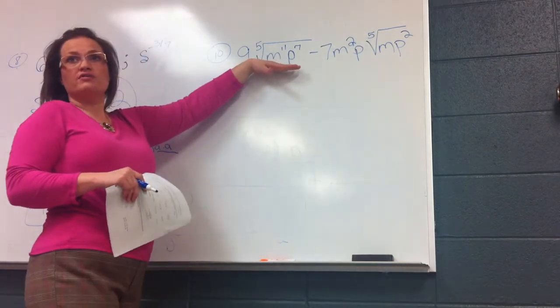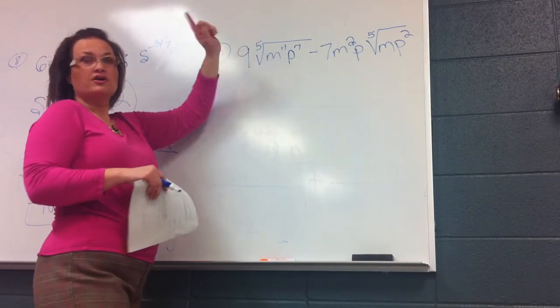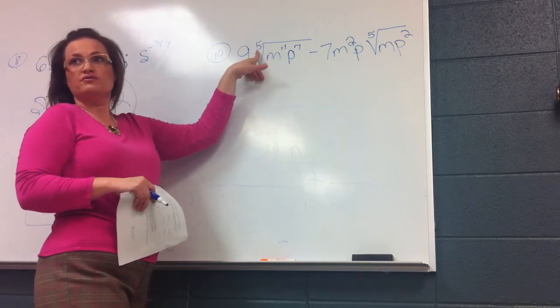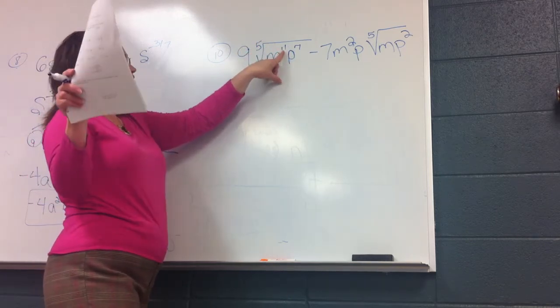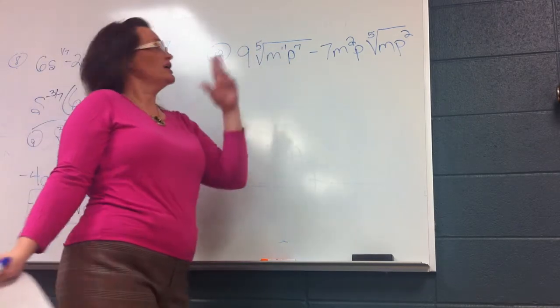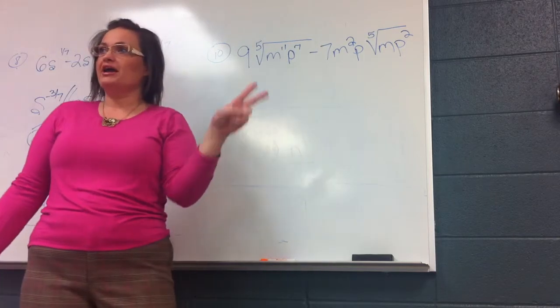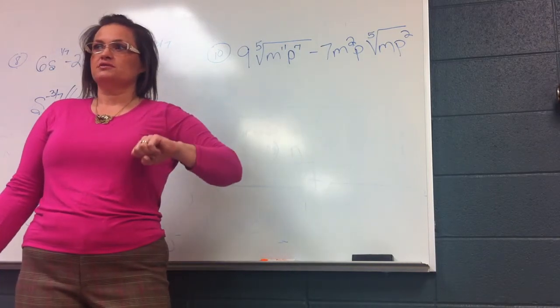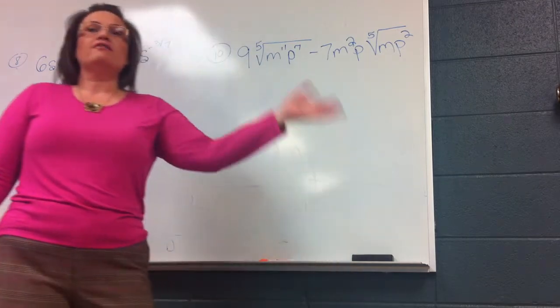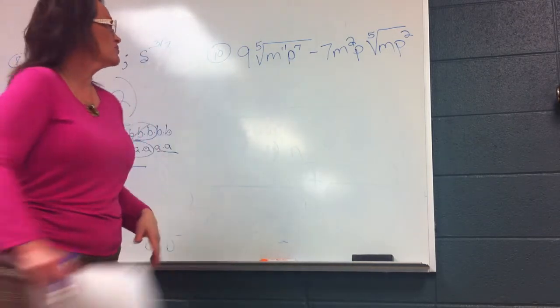But the term in front of it has enough to reduce. Are you seeing m to the 11th is big? Much bigger than the fifth root, so it's going to reduce. So like John said, we could do the division thing. We could say 11 divided by 5. How many of those m's are you going to be able to bring out of that root? 2 sets, right? So you'll be able to bring out m squared, and you're going to have how much left over? And you're going to have an m left over.